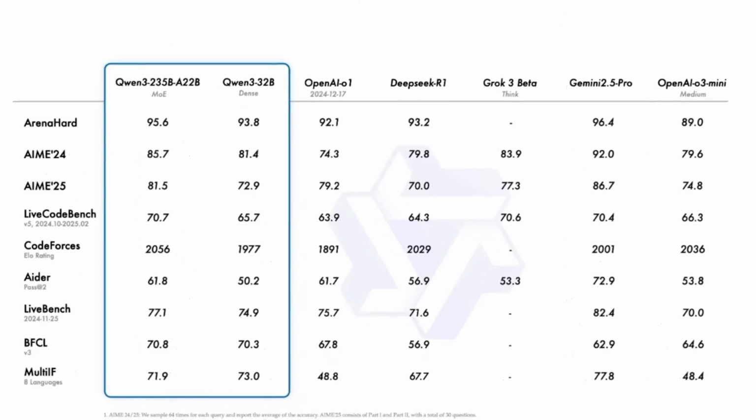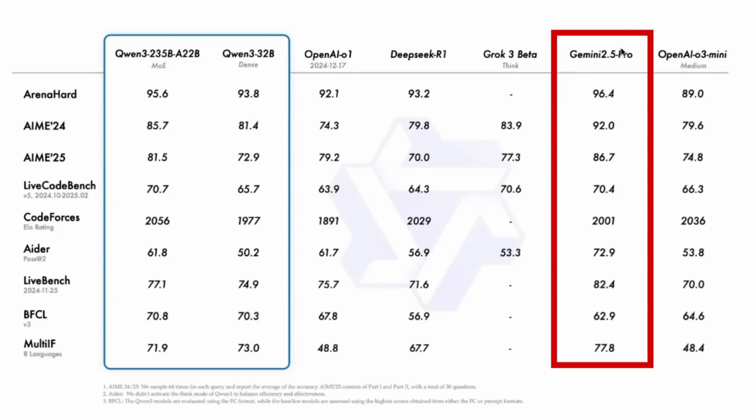Now, there are a number of key things that are really interesting in these models. If we look at the biggest one that they've released here, they're basically saying that this compares to DeepSeek's R1, O3 Mini, even at times Gemini 2.5 Pro. While there are a couple of benchmarks where it's beating Gemini 2.5 Pro, it does seem to me that 2.5 Pro is probably a better model. That said, though, 2.5 Pro is not an open model that you can run on your own computer. And this is what this release is all about.